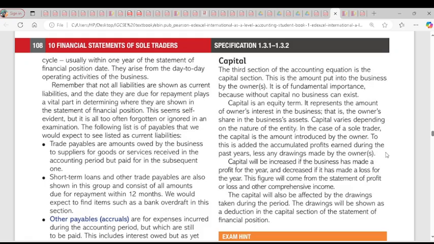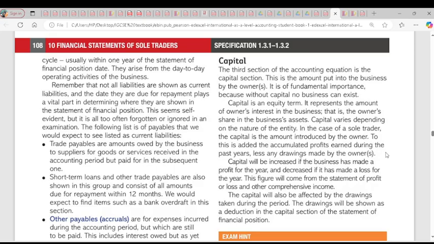Capital, clear? So for capital, when you are preparing your financial statement or your statement of financial position, it's always going to be capital plus profit for the year minus drawings, or capital plus capital introduced. In the course of running the business, the owner might have sold other shares, or added money to the business. So it is capital plus additional capital plus profit for the year minus drawings.